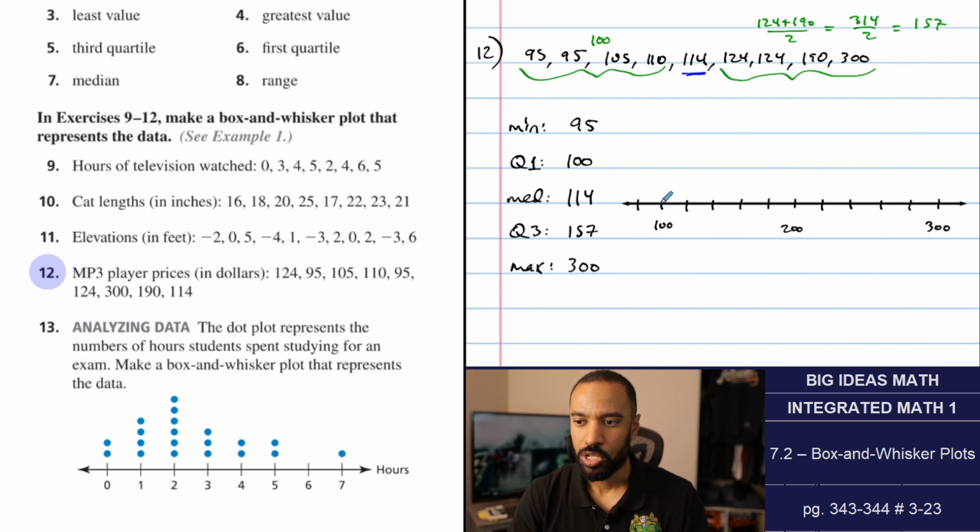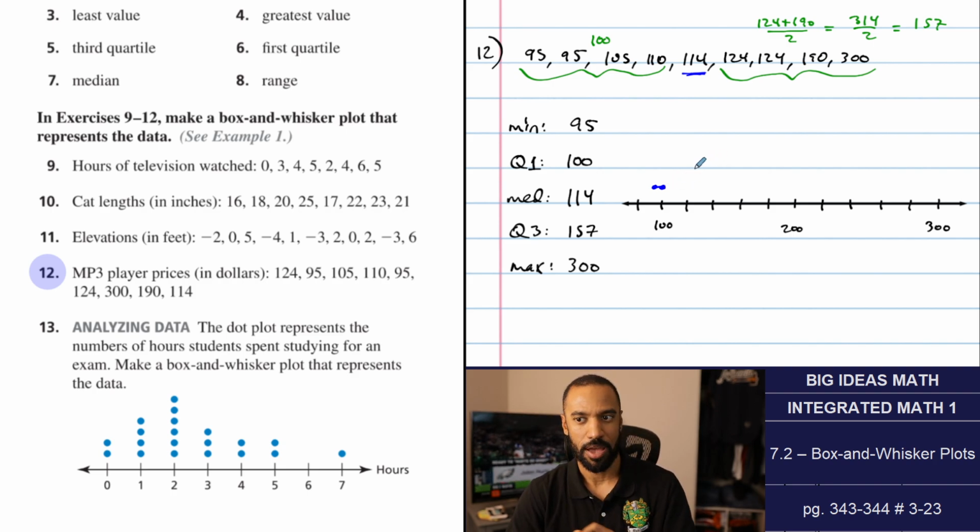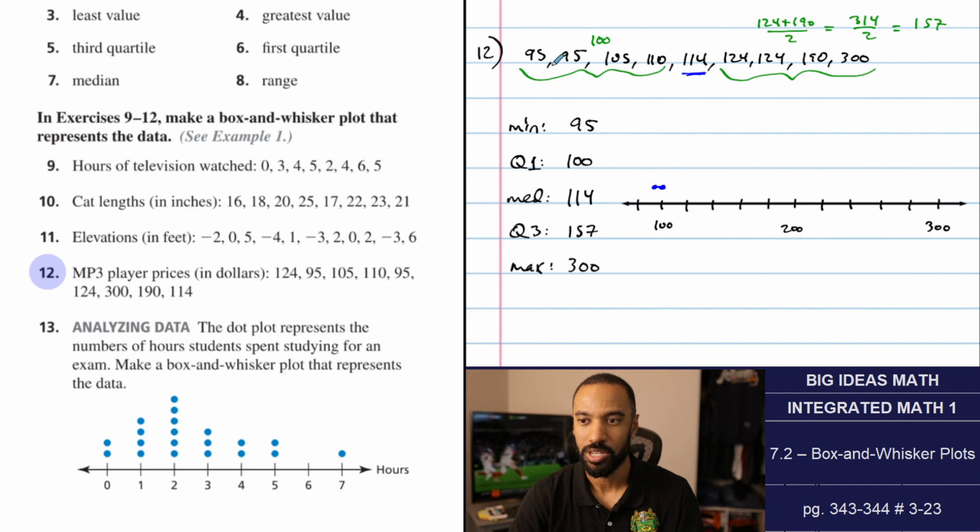These go by 20s. So 95 is actually 3/4 of the way from 80 to 100. So it's closer to 100 than it is to 80. It's not halfway in between. 100 is Q1. They are right next to each other. Boom. That is a small whisker there. Anyway, remember, there is no actual 100 value in your data. You want to remember that. There is no actual 100 value data point.